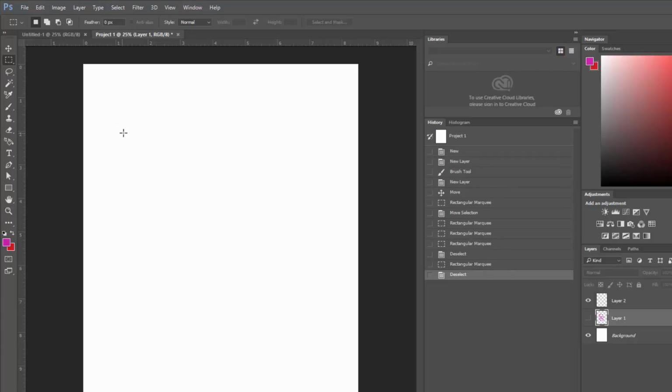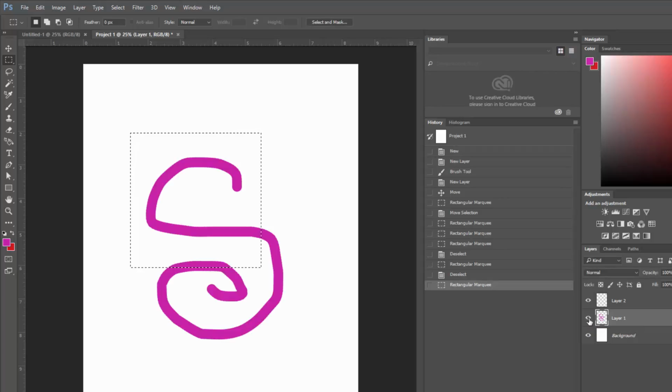If I wanted to have a perfect square, same length on every side, I would hold down the Shift key while I click and drag. And you can see that it constrains the dimensions of what I'm drawing to be perfectly even. If I let go of the Shift key, you see how it turns back into a rectangle? If I press it, perfect square. So if I wanted to select a perfect square, I have to release my mouse before I release the Shift key.